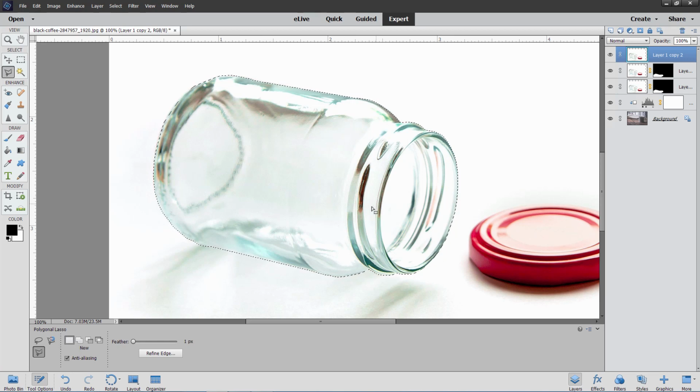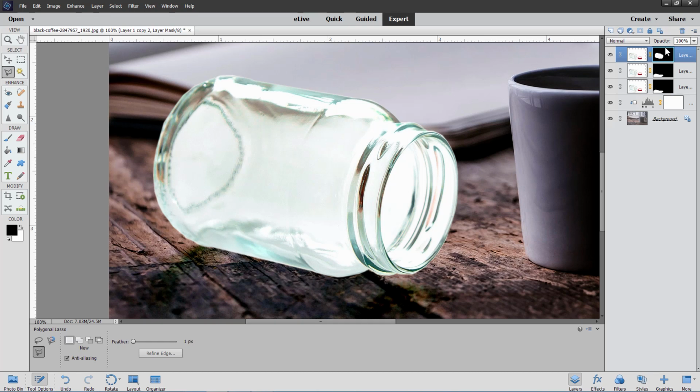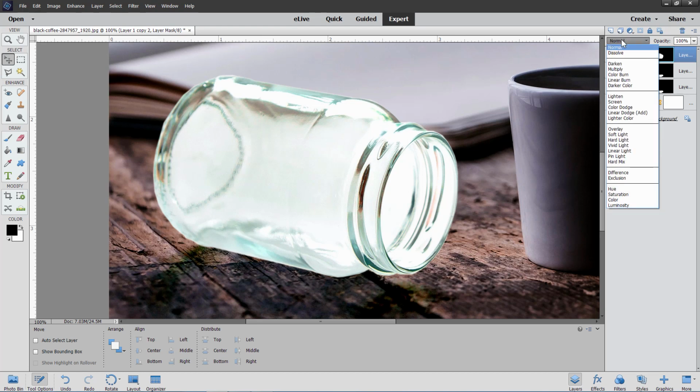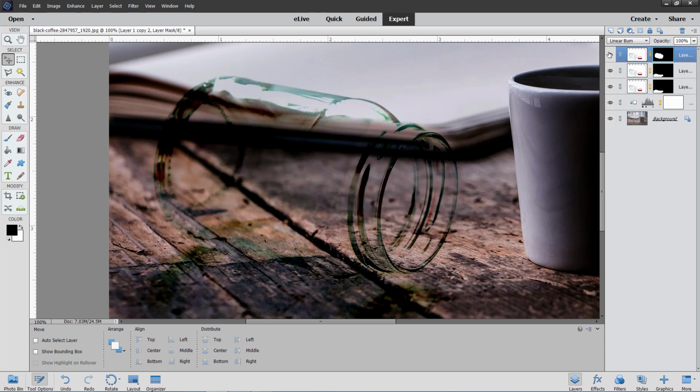Now that that's done, go back up again to the new layer mask button, click on that. There's our layer mask, and there's just that jar sitting in the picture. You can see there's that reflection and coloration down below, light coming through the jar. Okay, now we need to take the jar and of course blend it into the background. We're back to our blend modes again on this one. So go up to the blend mode up here, and again come down to the linear burn, and that gives us a nice basic transparent jar.